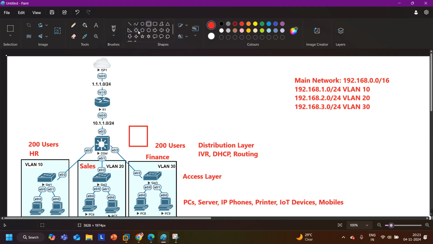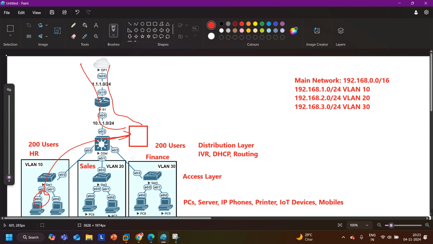Here you can connect it to a switch, and then you have to configure the scenario in such a way that when this PC wants to access the internet, first it will send traffic to the firewall, then the firewall will inspect the traffic. Inspect means it will check if the policy is there. If the traffic is allowed, then the firewall will forward it to the internet. When the internet generates a reply, it will reply to the firewall, and after that the firewall will send it to the user. So this will be your packet flow. Anywhere you can add a firewall, all are correct ways. Everything depends on our requirement.